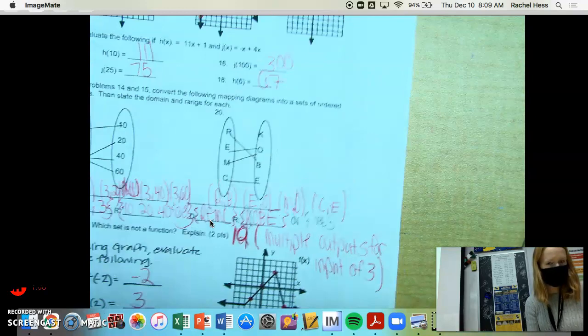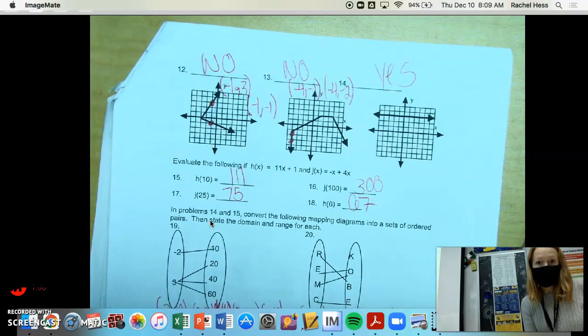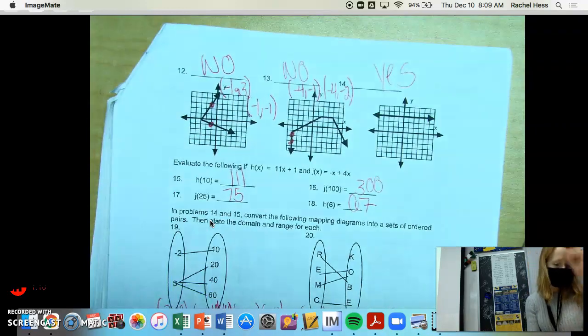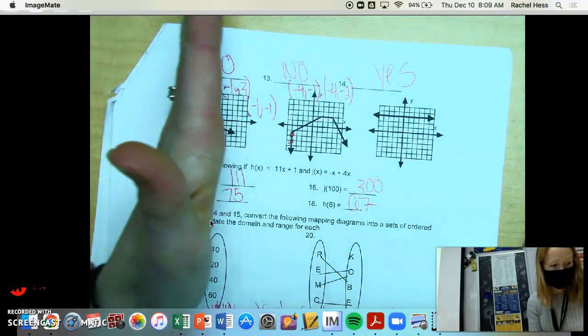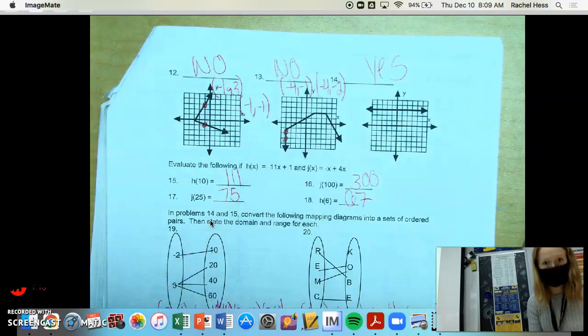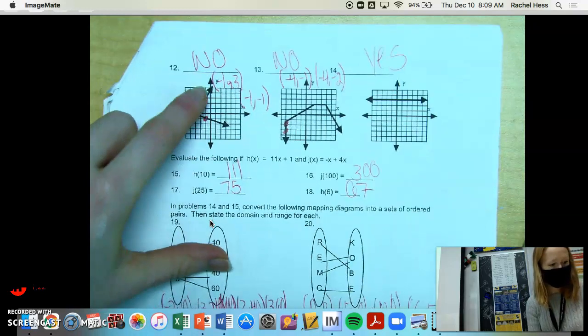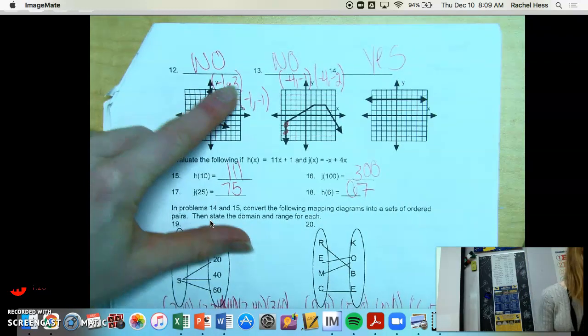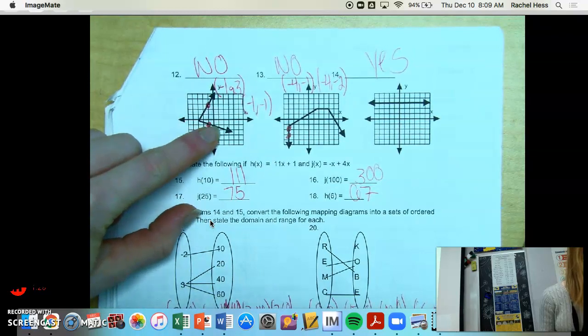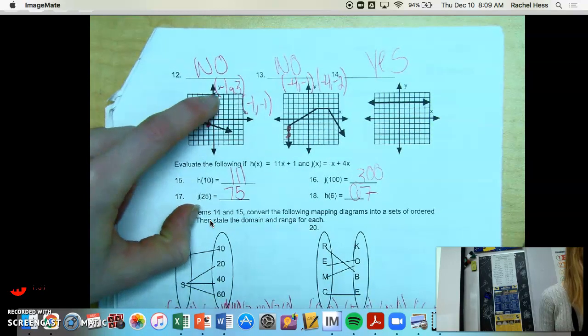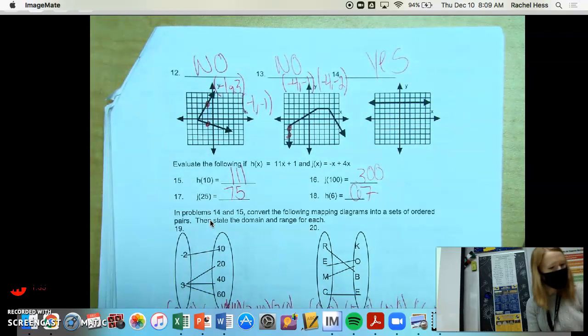And then, you might see one similar to number 12 on a test where it says, is this a function, yes or no? So if you say no, you'll have to identify 2 coordinates with the same x value, right? Where the vertical line test fails. So you could have chosen, I did -1, 3, and -1, -1. You could have also done like 0, -1, and then maybe 0, 5-ish. There were a couple different options there.